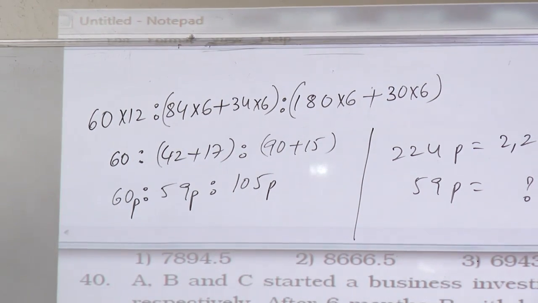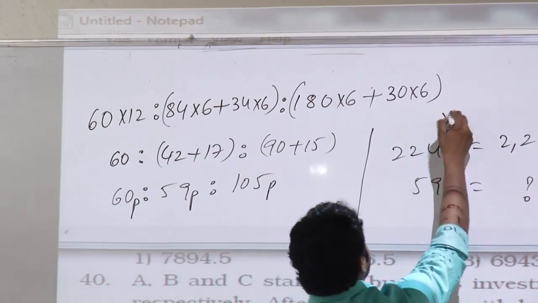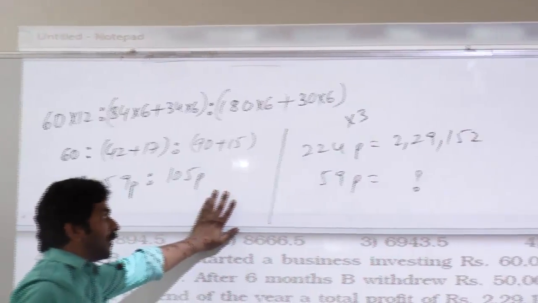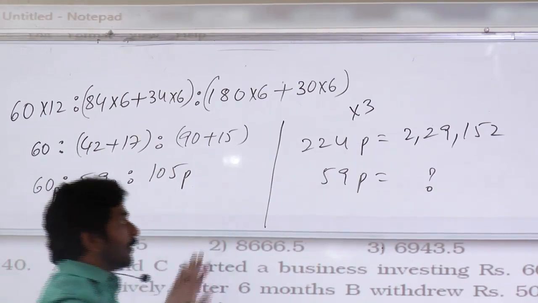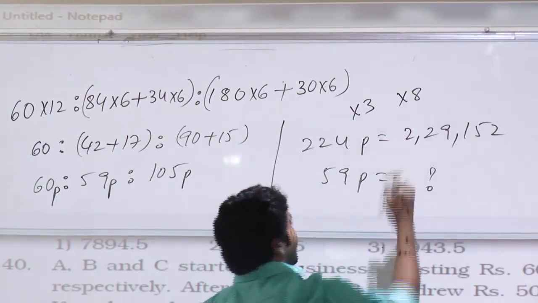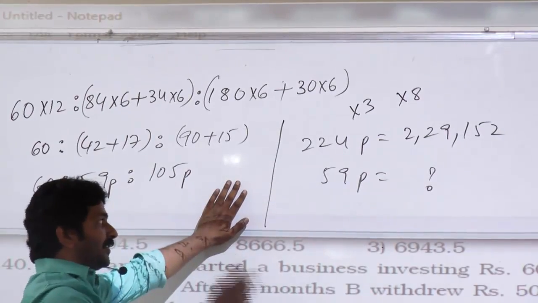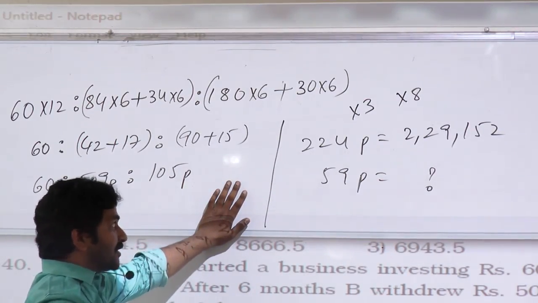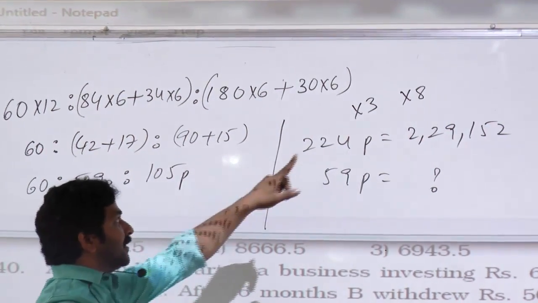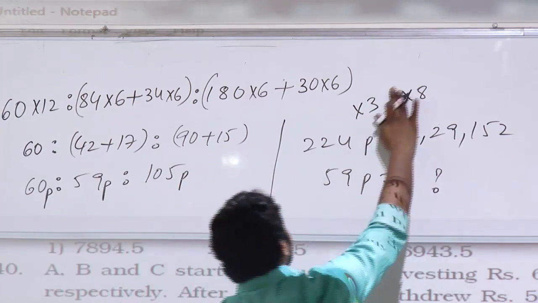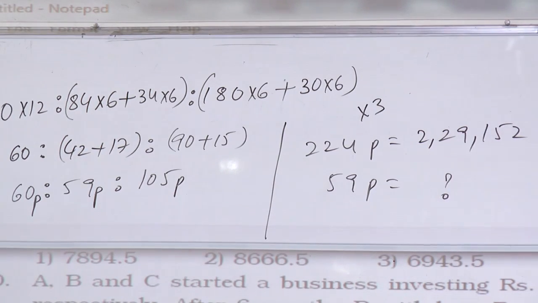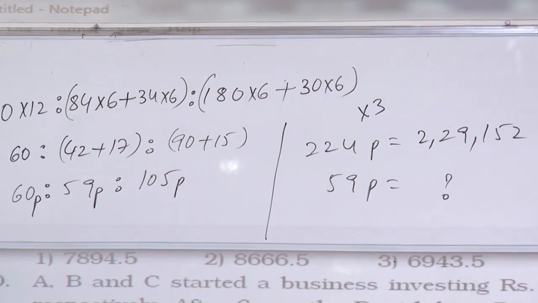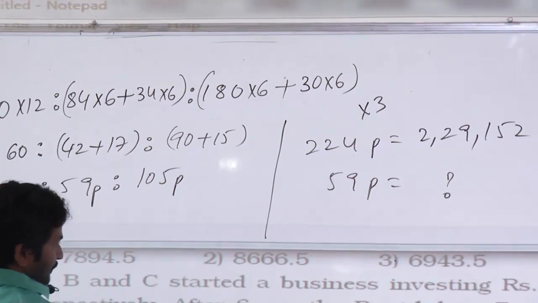The last digits are different? 4 threes end with 2. 4 eights also end with 2. 9 threes 27. How many options are there? 2 options are there. Hold it. 8 nines 72. So this is not possible. Only into 3 is possible. Am I right? 59 ends with 3. This cannot be your answer. Answer is 5th option.